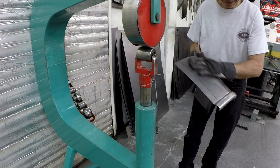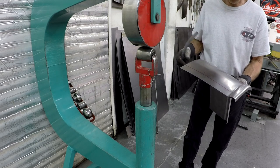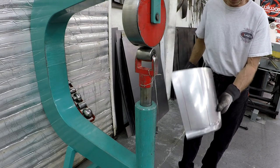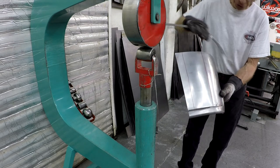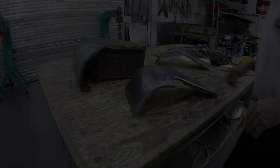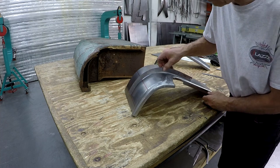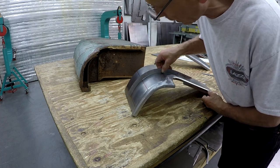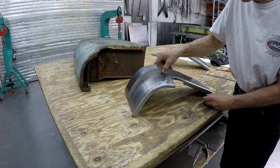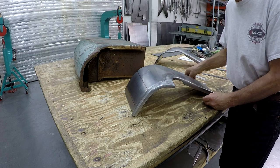I think it is very close. So let's go over to the table and check the number one and two templates and see where we are there. But we definitely have a curve this way now, and that's what we want. So check this template now. This template is on the red line or a little past the red line, but that is 1/16 of an inch, so that's nothing. So I'm happy with that template. For me, that is close enough.